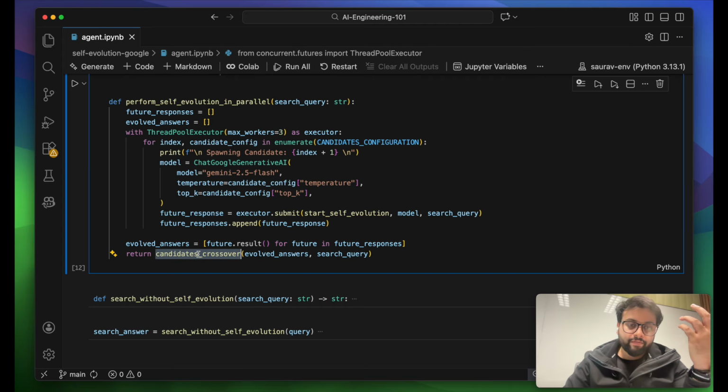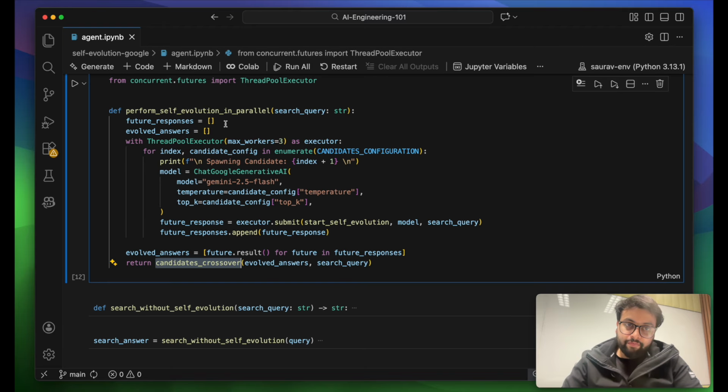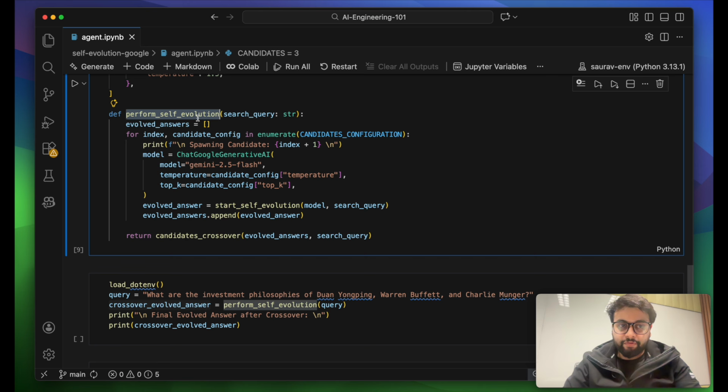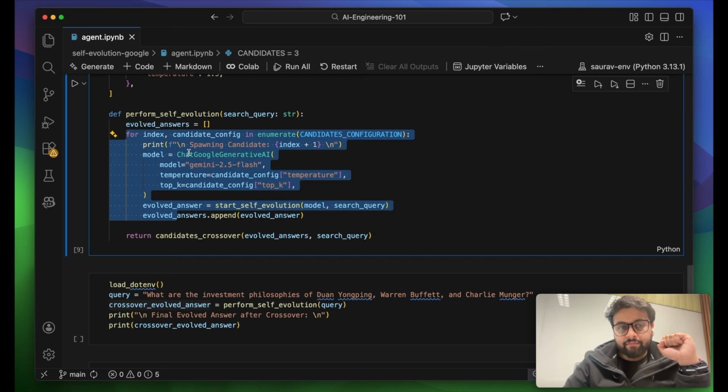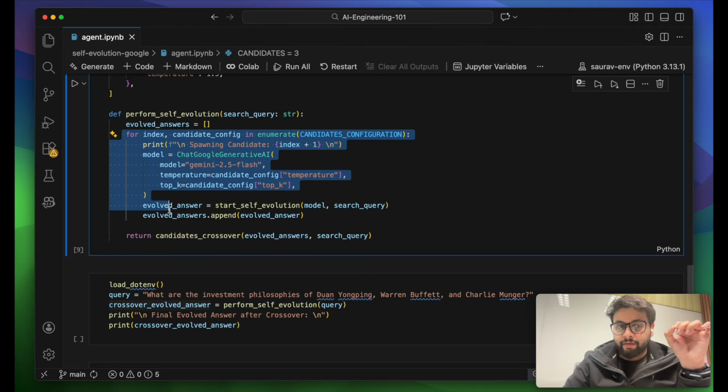This is the candidate crossover algorithm which crosses over all the answers and tries to return the final better answer. And this is how you can implement the self-evaluation algorithm. Now you will see an interesting thing: in this algorithm, I am doing this sequentially, but in the paper, we saw that this particular algorithm was implemented in parallel.